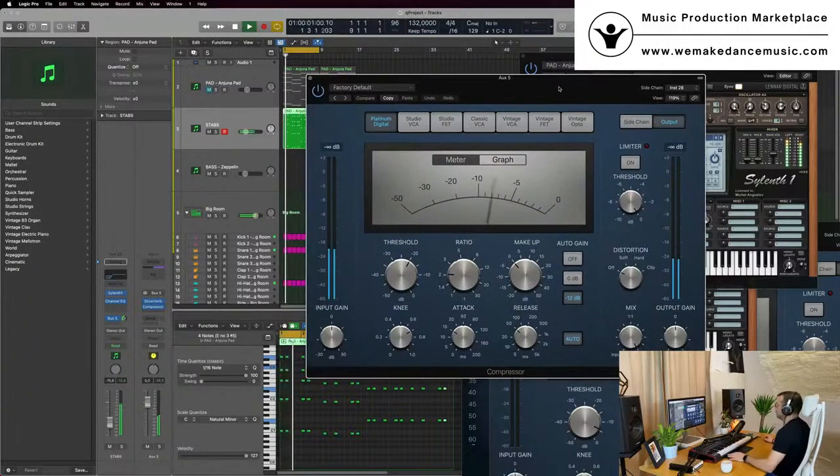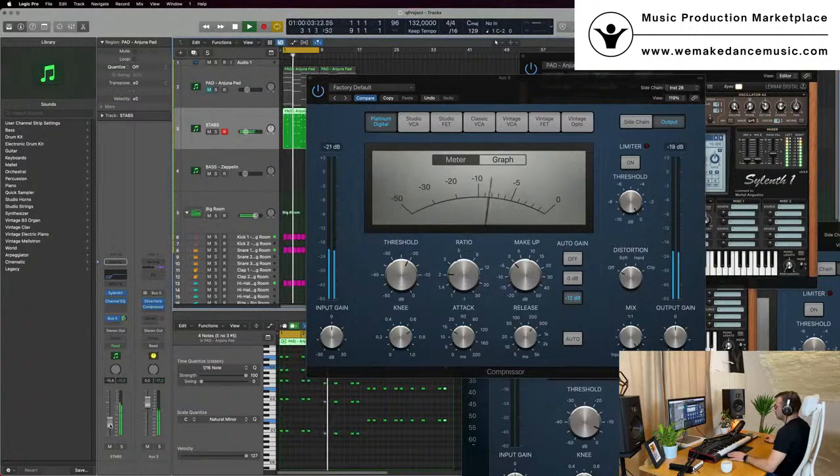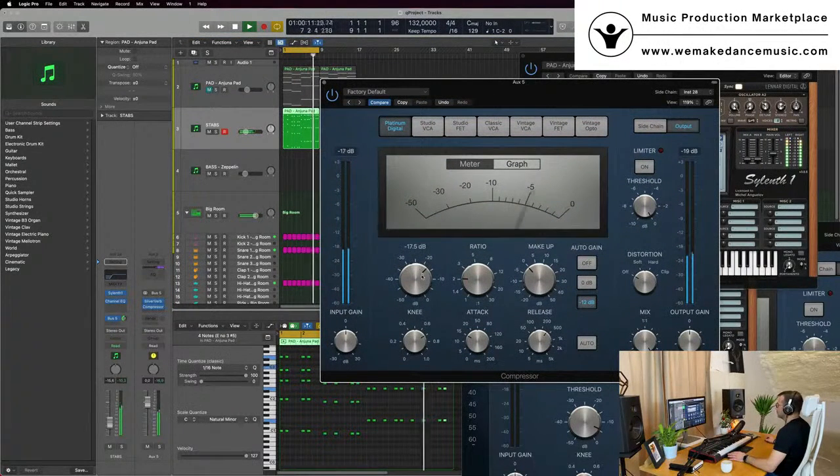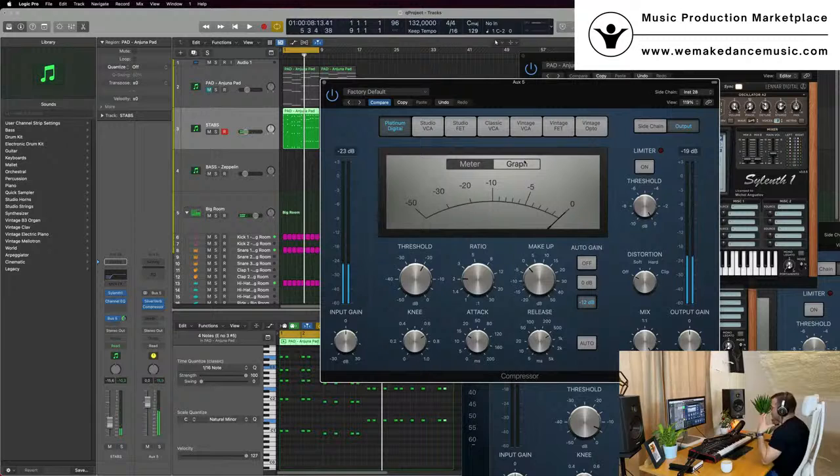So I think I'll put a bit of a... So what that does is the reverb is still there, but it is compressed and more contained in the back, and it interacts very well with the elements.